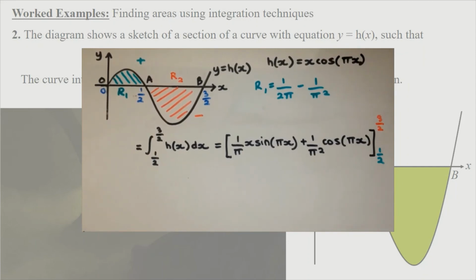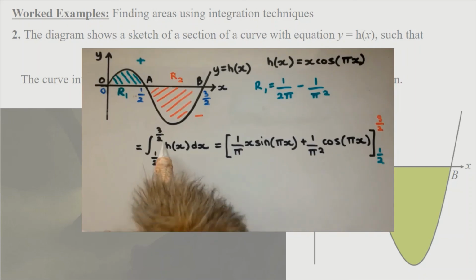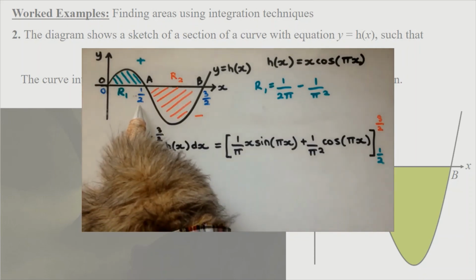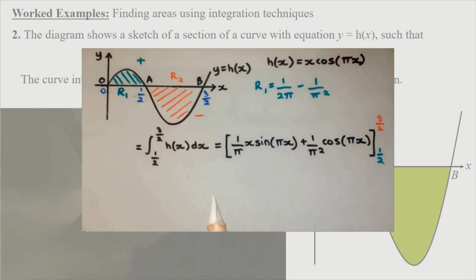Next up, we're going to look at finding the area R2. Now, what I've done so far is I've expressed the integral of h of x. Now, I put in the limits from 1/2 to 3 over 2. These are our points of intersection A and B here, so I've done that already. We've evaluated the integral as an expression in terms of x. We did that earlier, so I'll put that in. And then we have the limits 1/2 and 3 over 2 here. So the upper limit is in red and the lower limit is in green. Now I've left an equal sign hanging over here for the time being.